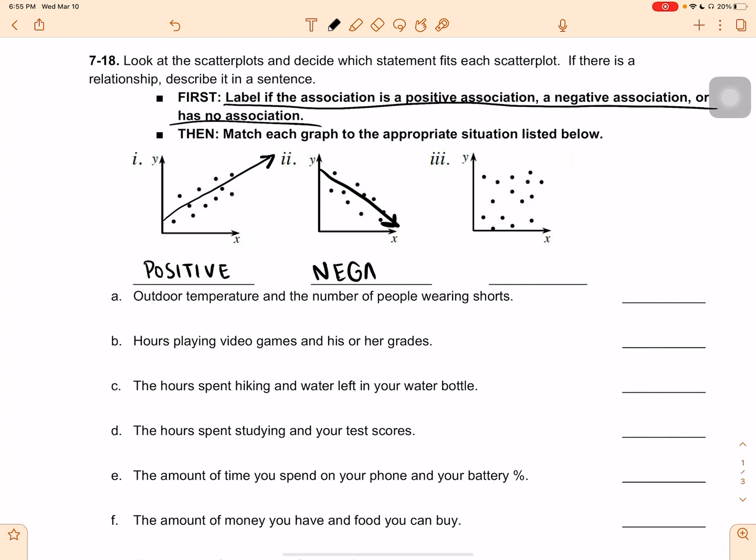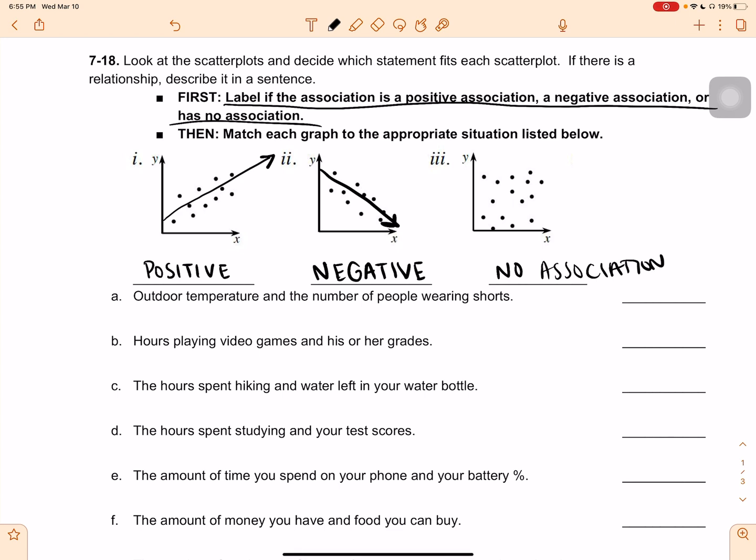And again, those lines of best fit are not perfect. I'm doing this relatively quickly. You should have seen this done in version 1 of the EST practice as well. Here, I can't really draw one line of best fit through all of my data, right? It's not really possible there. So this one would be no association.